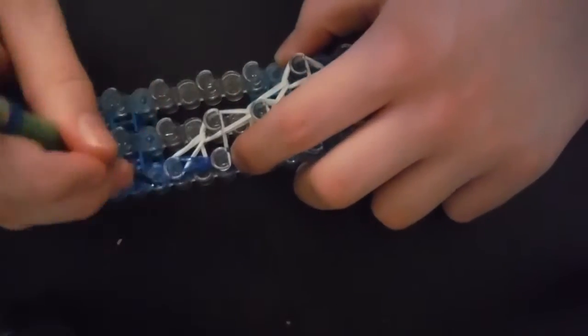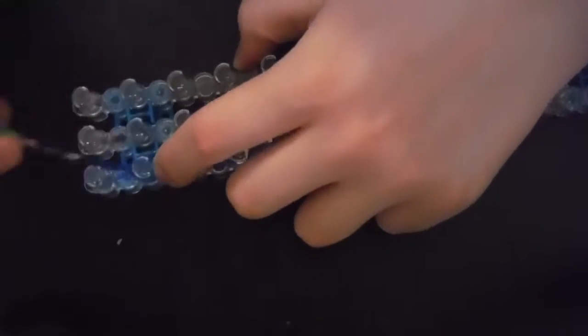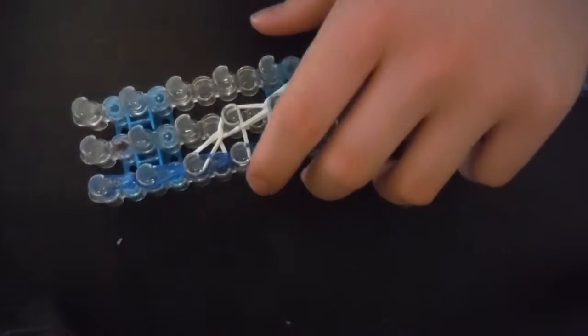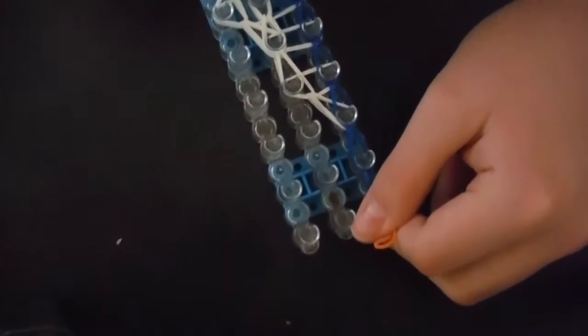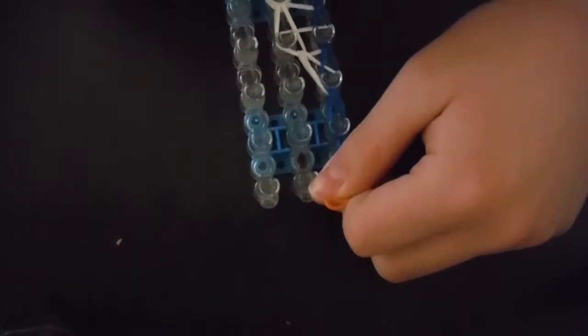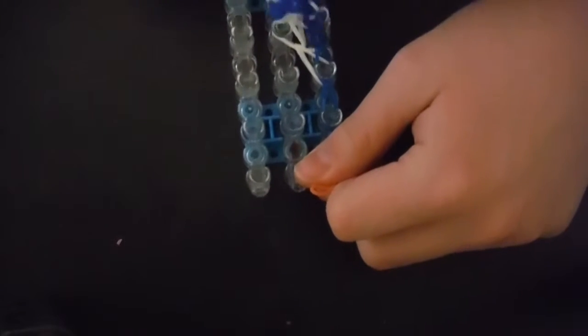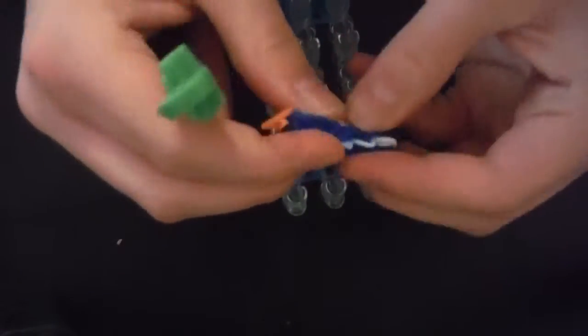Hopefully this looks right. It was Friday that I made this wing, and now it's Monday, so I kind of can't quite remember it. Now what you want to do is take a tying band, tie this off, and then you can take it off the loom. Yeah, it looks right. It's fine. Everything's fine. Alright. Okay, so now you've got 1 wing.